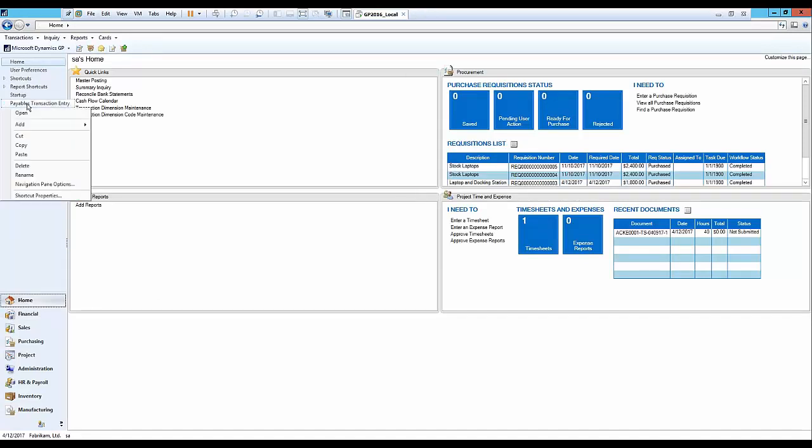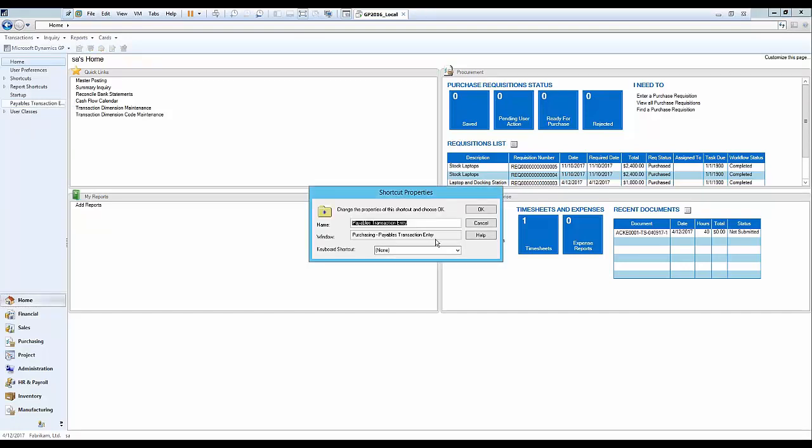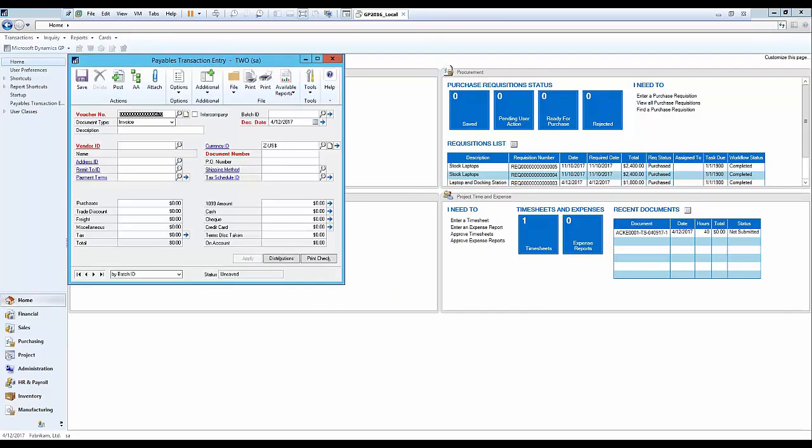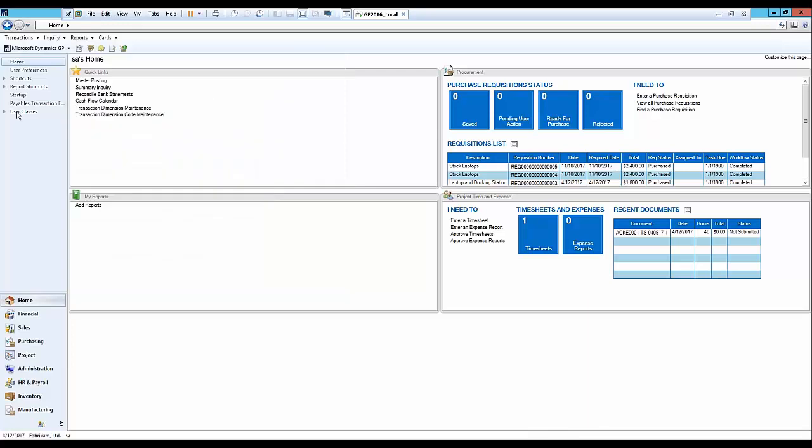And in here now, I can right-click, and I can go to Shortcut Properties. So in here, it's actually pulling up what I want, and here I can actually assign a shortcut key to that. So rather than having to click on it, I can simply click the F4 on my keyboard, which you can't see that I did, but I did do, and that particular window will open. And the same will be true of any smart list that I create. I can create a hotkey there using my F functions and be able to pull those up.